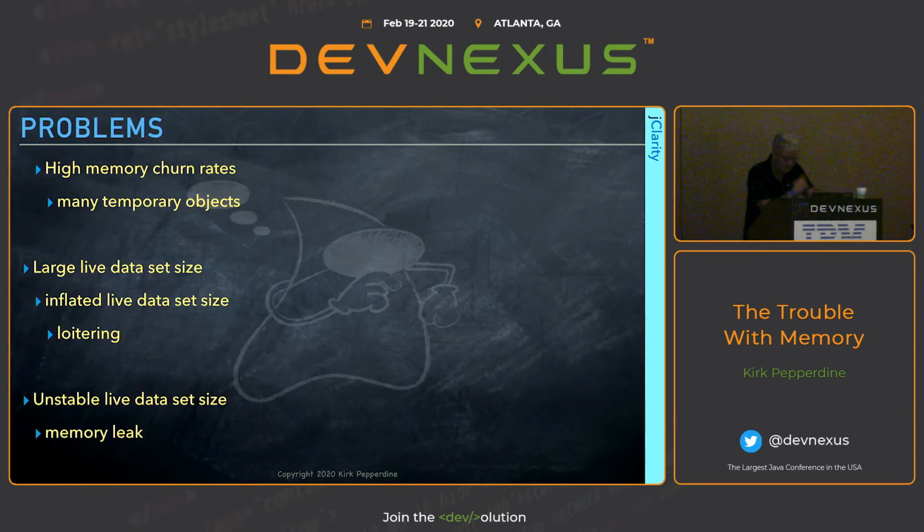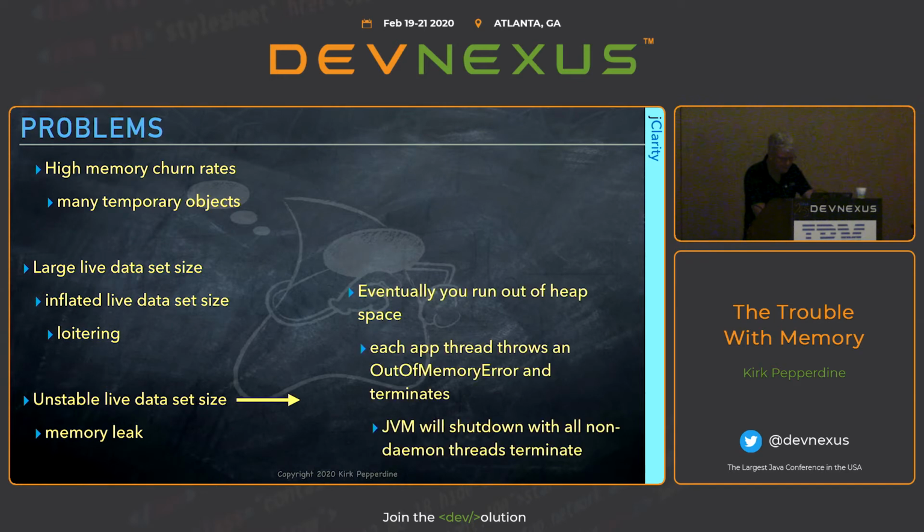Now, the other condition that we addressed in the previous talk was a memory leak, or what we call an unstable live data set size. You end up in the situation where you're trying to tune the application for a condition that's always changing, which means that the way you should tune it will change, but you only get one shot at tuning, and so do you tune for the beginning, the middle, or the end? It becomes difficult to understand where you're supposed to tune. So obviously you'd like to find these conditions and shut them down as soon as possible.